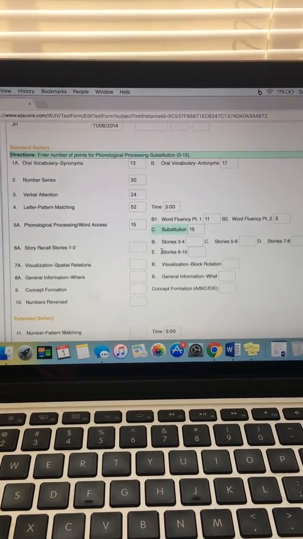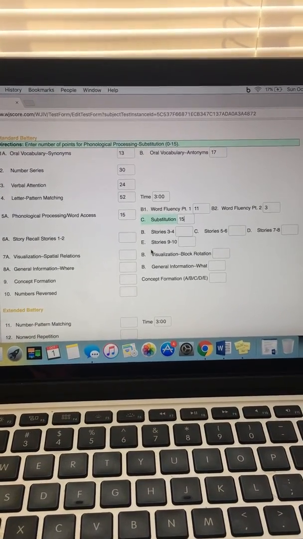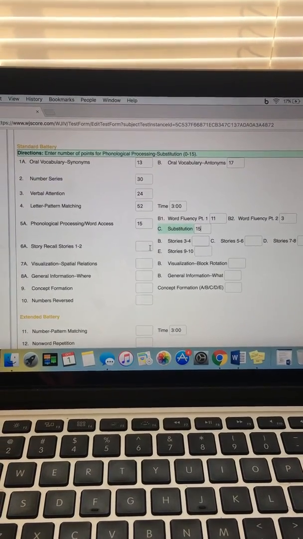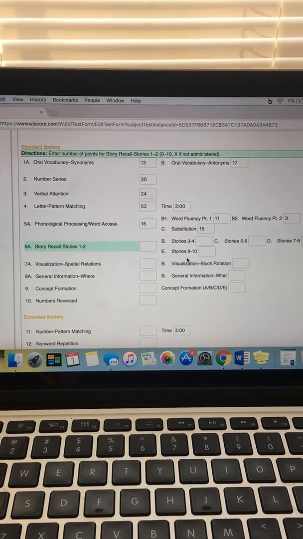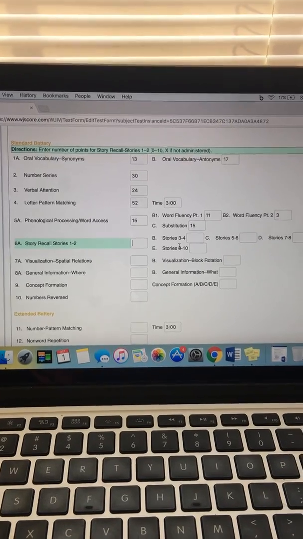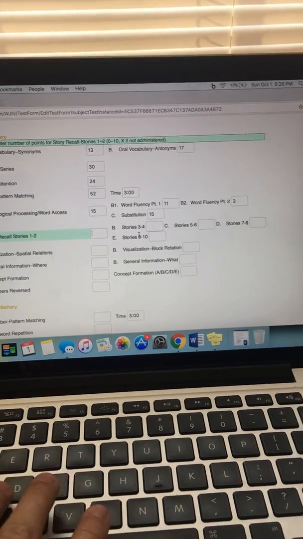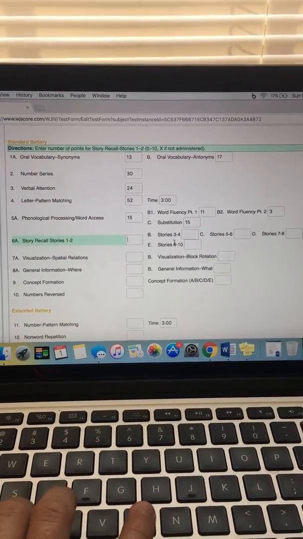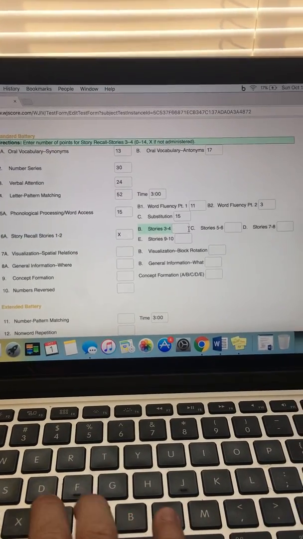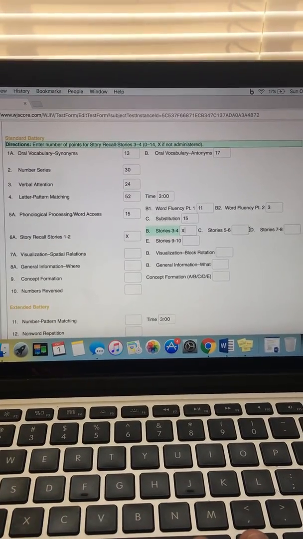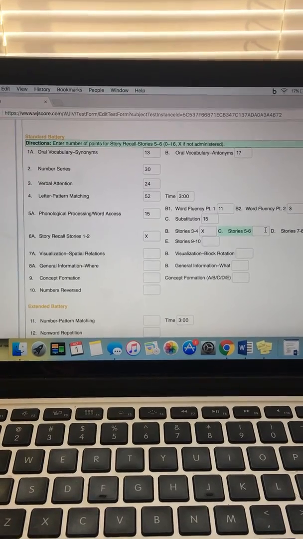Okay. So now for story recall, remember we administered not all of these. So you'll see the directions say to put an X if it is not administered. We did not administer stories 1 through 2. We did not administer items 3 through 4. We did administer stories 5 through 6.